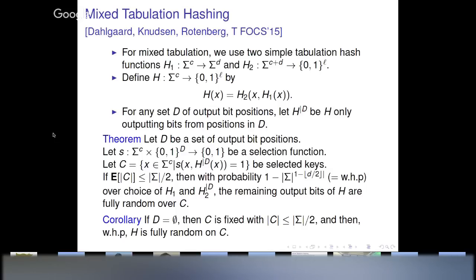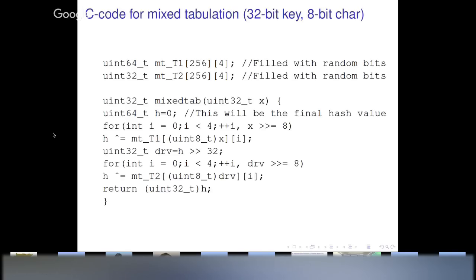So we have this theorem with this corollary I just mentioned. And I said this is simpler than anything that was known. And I just want to say the code of this thing, I mean, it may look ugly, but it's something you can implement. This is the full C code of this thing. So it's something you can actually run and it works very fast. It's almost as fast as simple tabulation.